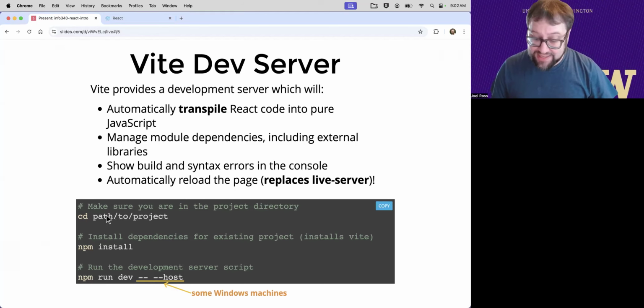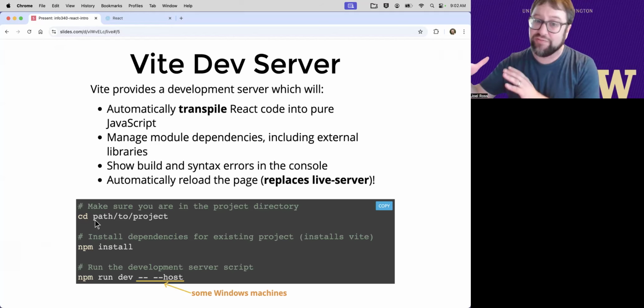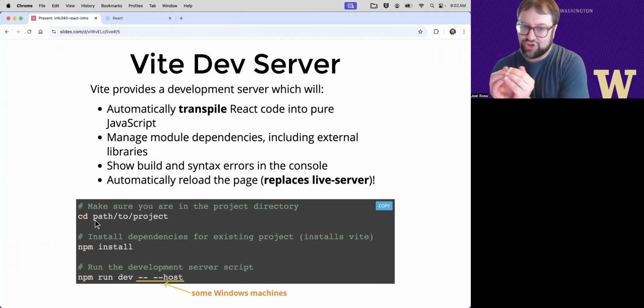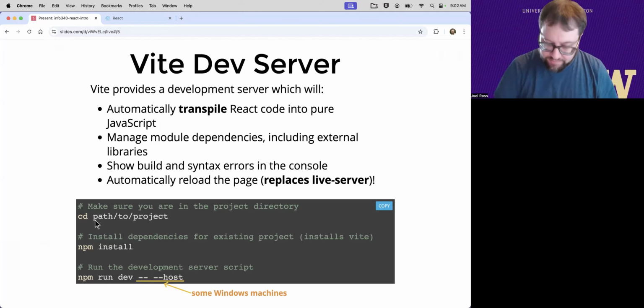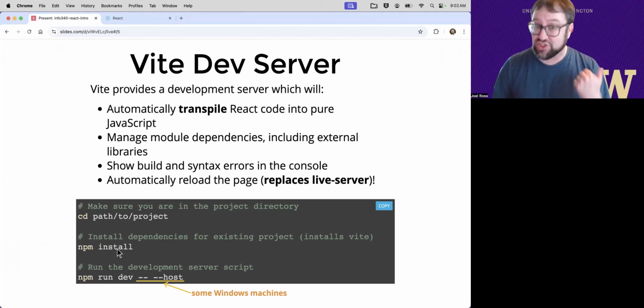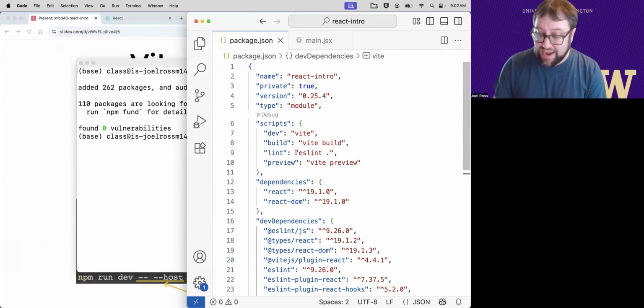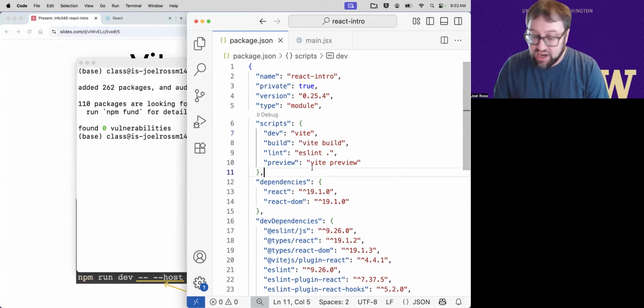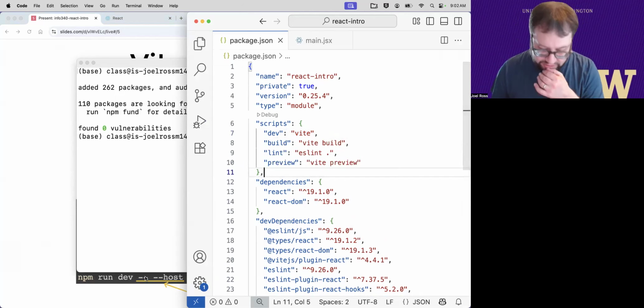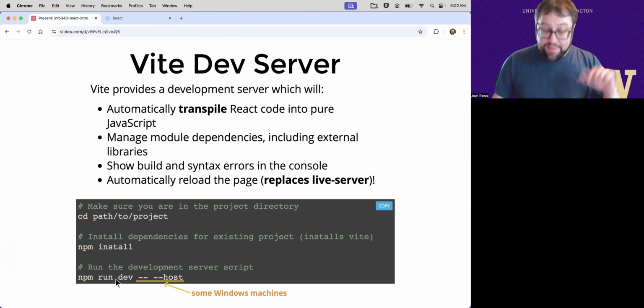The way we're going to do that is, again, we're going to make sure we're in our project directory, so make sure you cd into that directory. You can't just run Vite from anywhere on your computer. You have to be in the project directory because Vite is per project. We've installed our dependencies, made sure we installed Vite, and everything's ready to go. Then we're going to use the command npm run dev. What that does is go to our package file and run the dev script, which you can see is basically running Vite. There are a couple other scripts as well, but we won't worry about those for now. So npm run dev will start your development server.